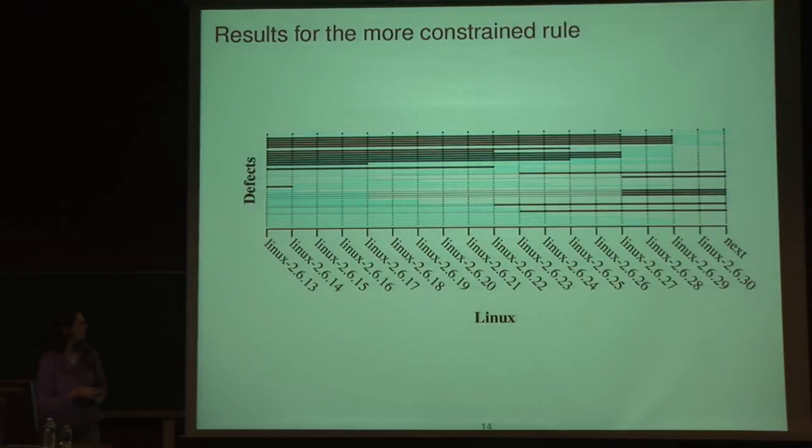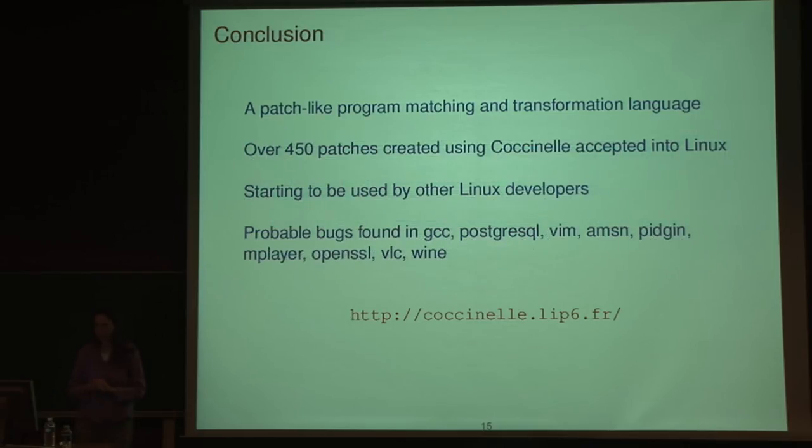Okay, so if we apply this more constrained rule, we can see again, a long time ago, there were lots of these sorts of bugs. This is a problem that can cause your machine to crash, and so it's not surprising that they have gotten fixed slowly over time. But if you look at the top of the graph here, they have been added over time as well. Sometimes they're added because new files are added, as in an example we saw before, and sometimes some of these have white space to the left, which means that the code was changed in some way to add the bug.